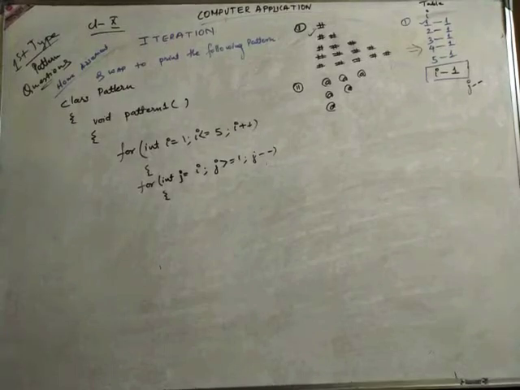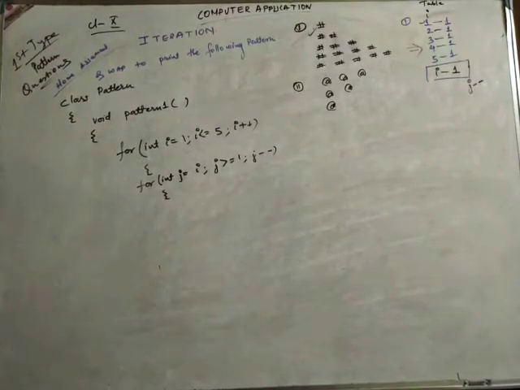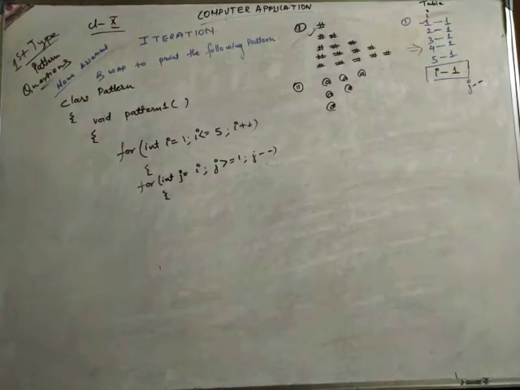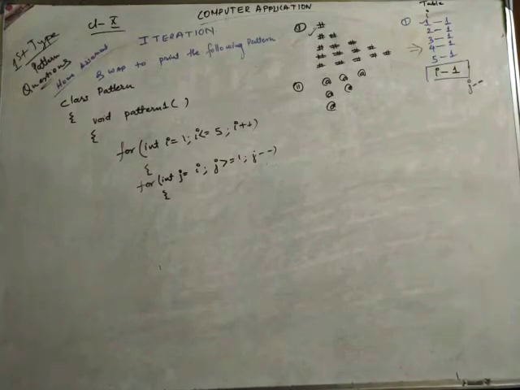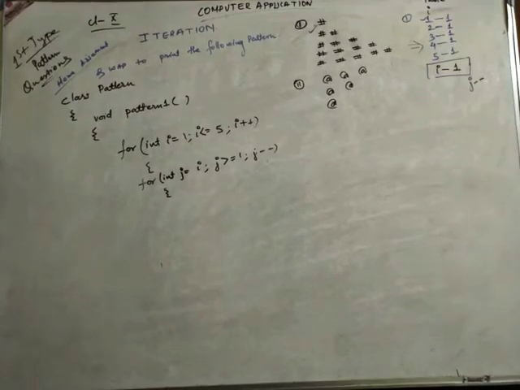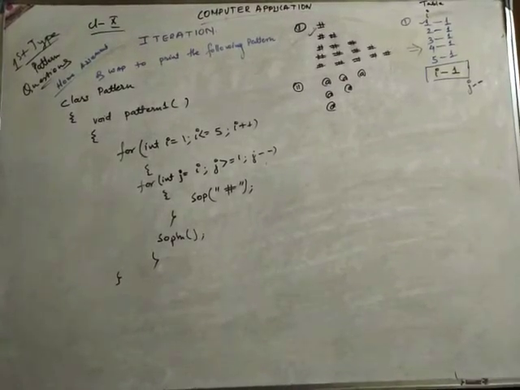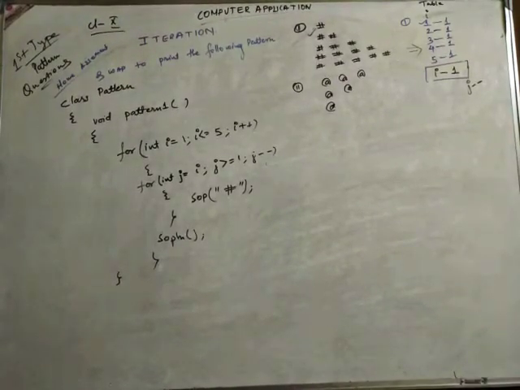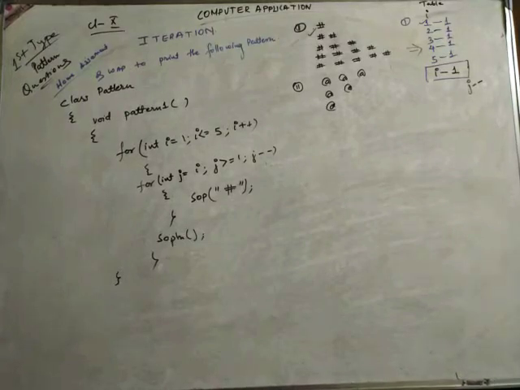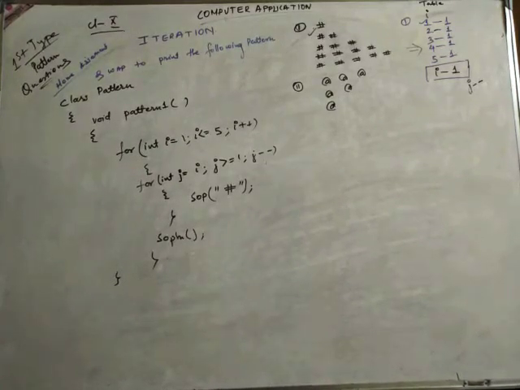Clear all of you? Now in the j loop, like the I loop in the first pattern is denoting the number of lines, the j loop will be standing for printing the value. What do I need to print in the pattern? I need to print hash. So I'll write System.out.print hash. After that, you will close the for loop of j, and then you will write SOP-ln, then close the for I loop, and then the void pattern 1 has been closed.